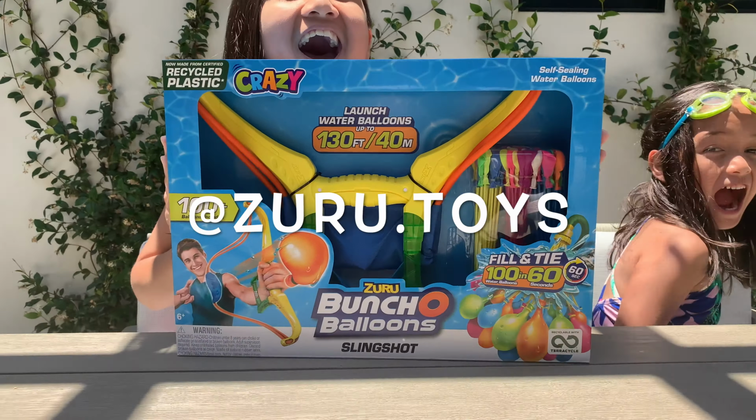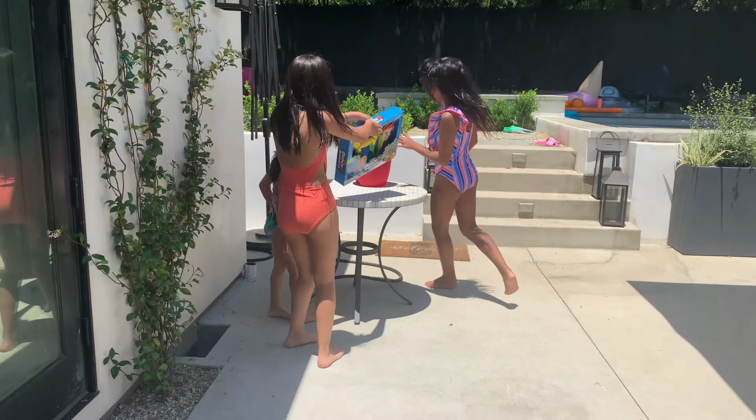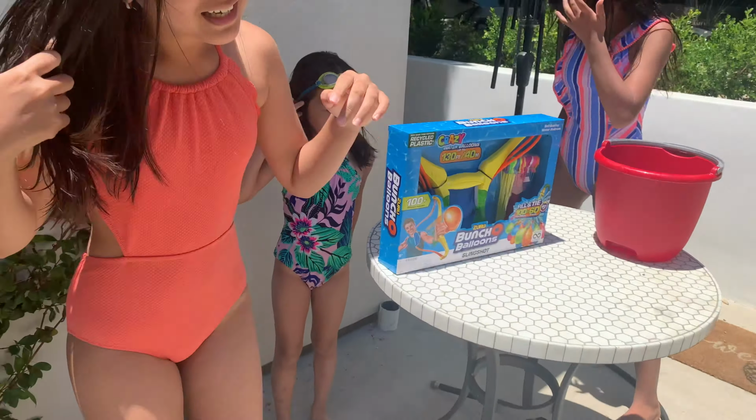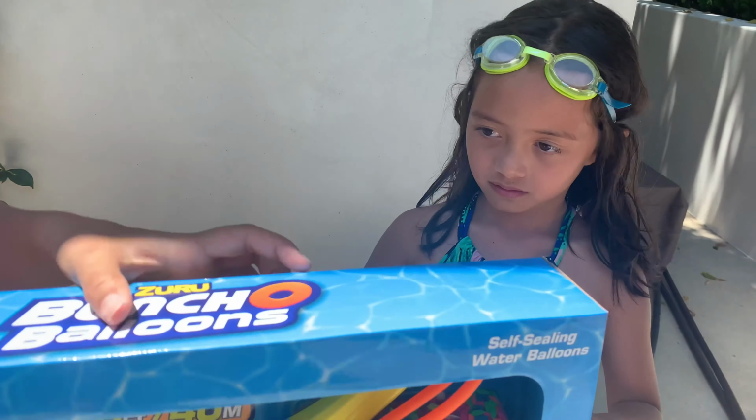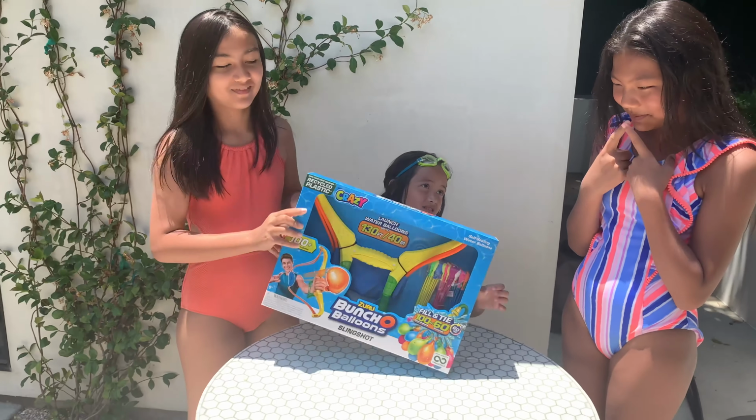We've decided to get wet and wild with Zuru Bunch O Balloons and Sling. What? Whoa. Mina, let's go. Where are we at? Let me see. Inside, we have the slingshot and the balloons. How many balloons again? 100 plus. Ooh, 100 plus. All right, open the box.